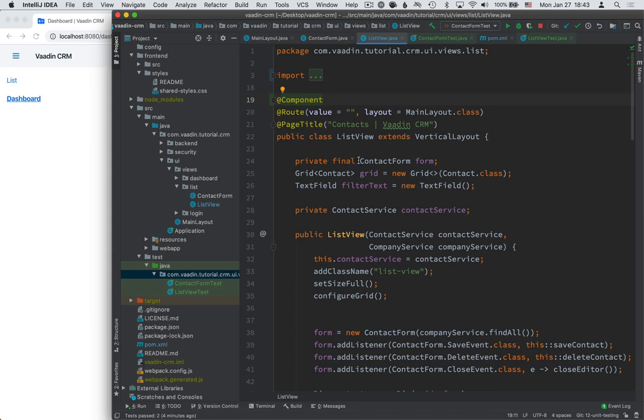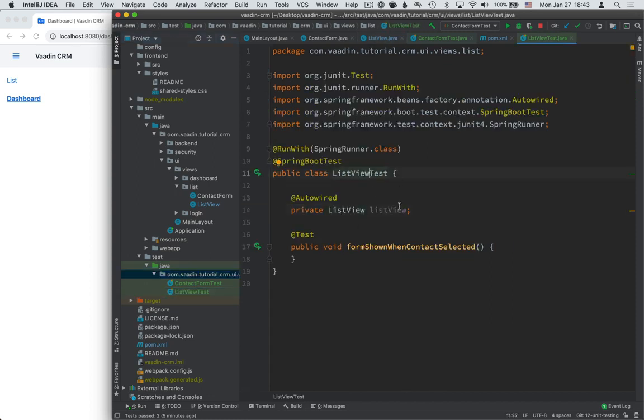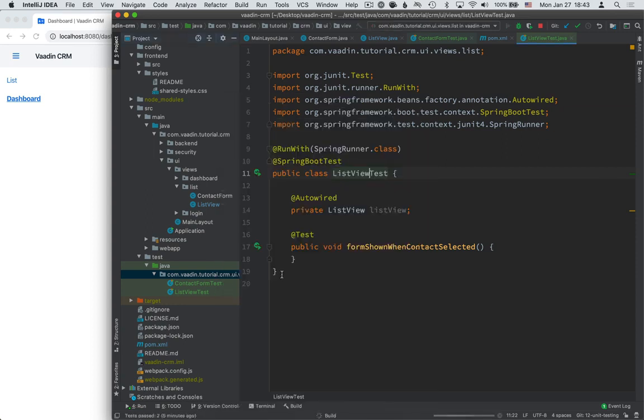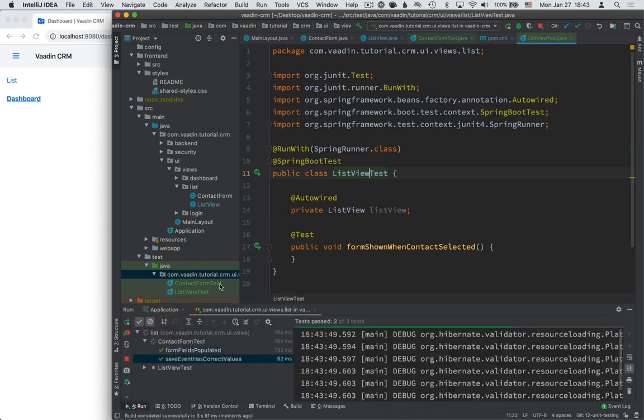Also, we need to go and make these fields package accessible. So we'll remove private finals here just to make sure that they are package local in access, so that when we're in the test package, in the same package, we're able to access them. Okay, now that we have the stub test here, let's right click on the package containing both of those tests and select Run. What this will do is it will run all the tests within this package.